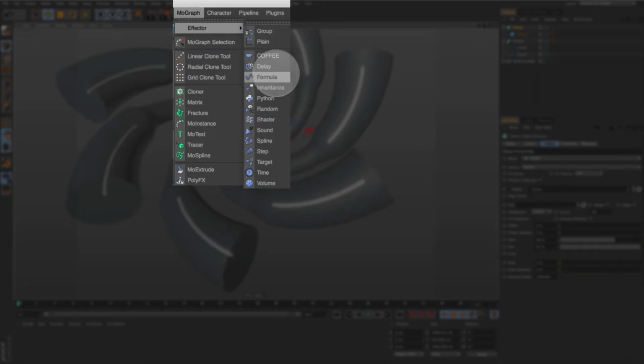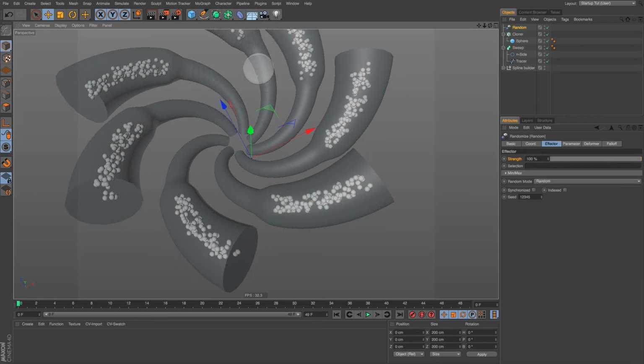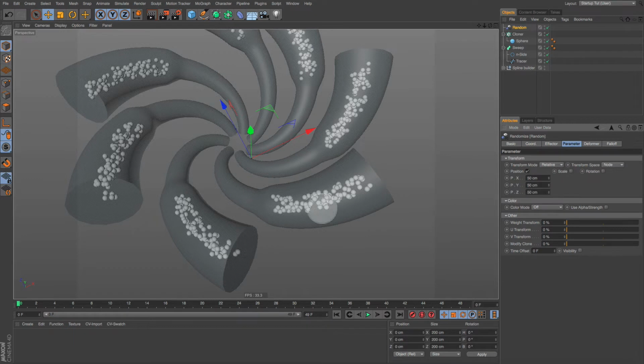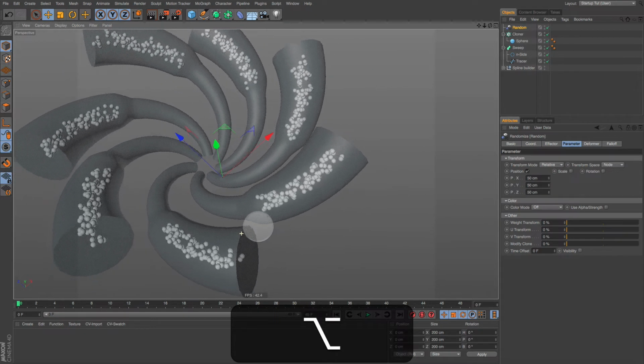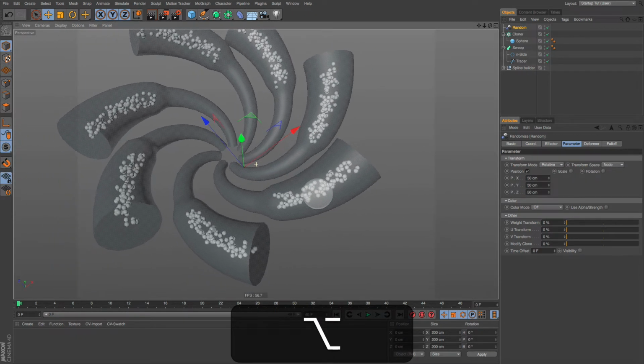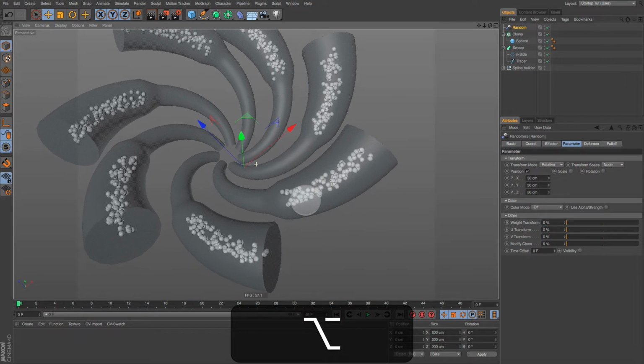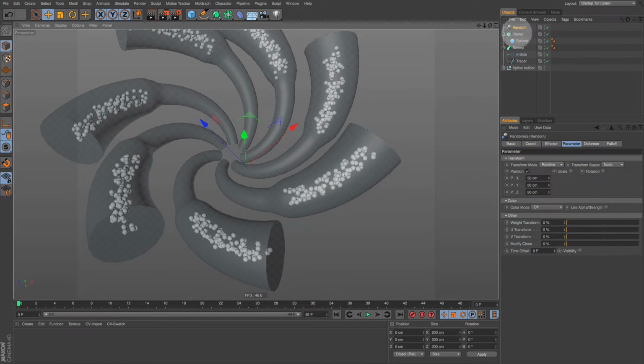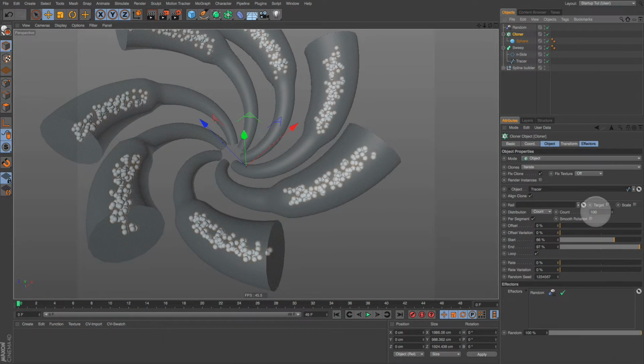All right, and with the cloner selected, come down and get a random effector. And that actually is pretty good. Okay, so they're a little more spread out, not going to be quite as crazy. We'll get some explosion, but it shouldn't be too bad. And so now I'm going to go ahead and put in 150.